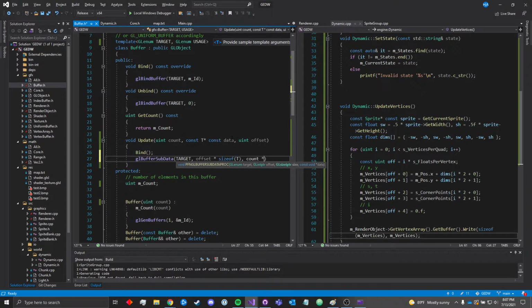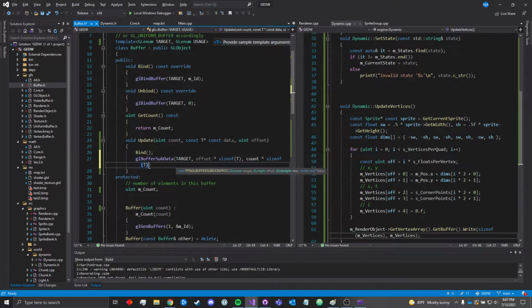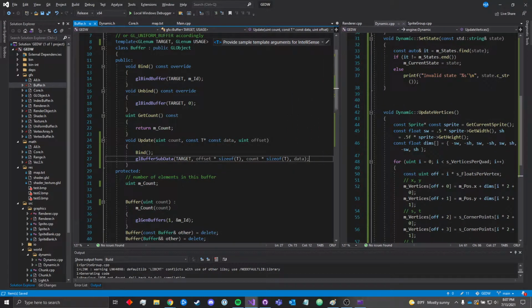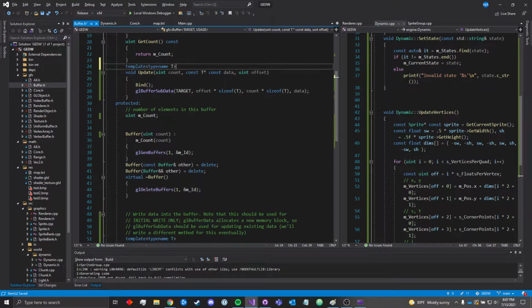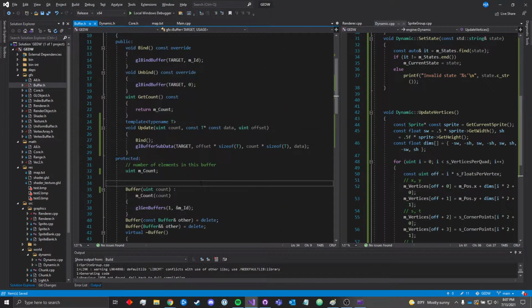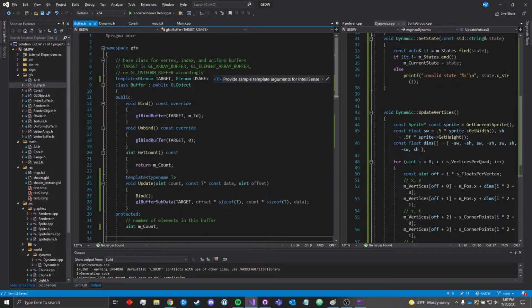The size will be the number of elements times the size of each element, and then just give the data itself. So we could just copy this template thing right here and do that, and that'd be fine. But really, we don't want to do this because a buffer should only ever store one type of data, and it certainly shouldn't change the type of data that it stores throughout its lifetime. That should be something determined when you create the buffer.